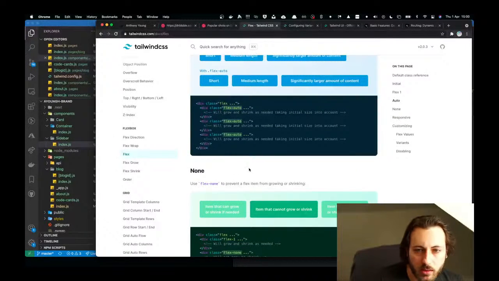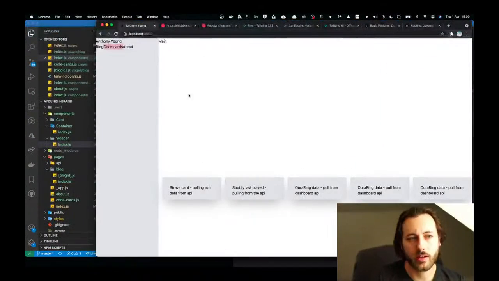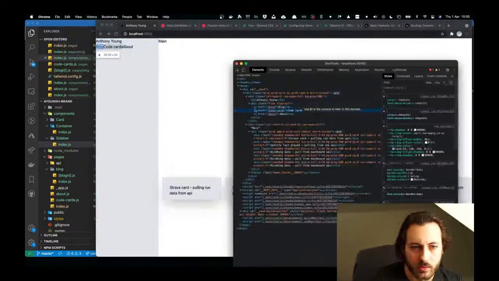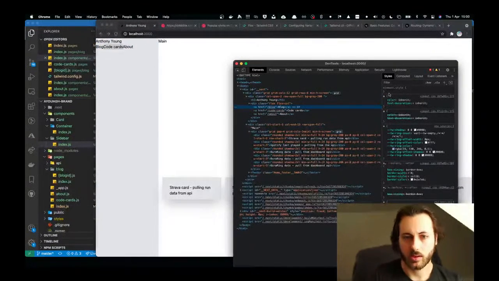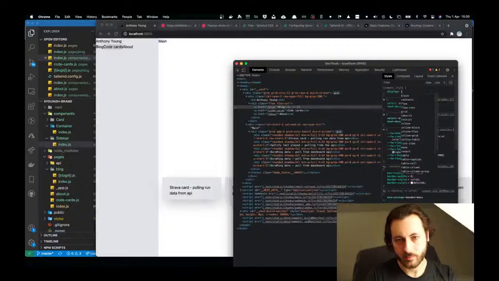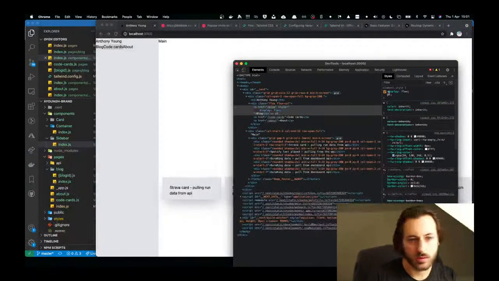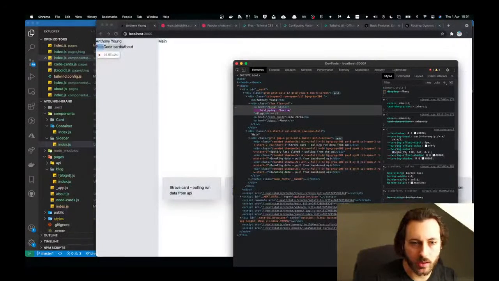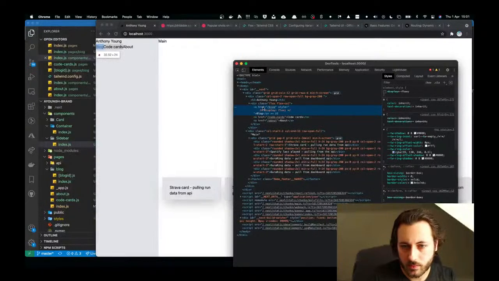It's probably because of the links themselves. Let's have a look at how the NextJS link spits out. It's just an A with an href. So I'm guessing flex as well. Usually I think you only have to stick it on the container, but maybe it's because of something else. Flex.